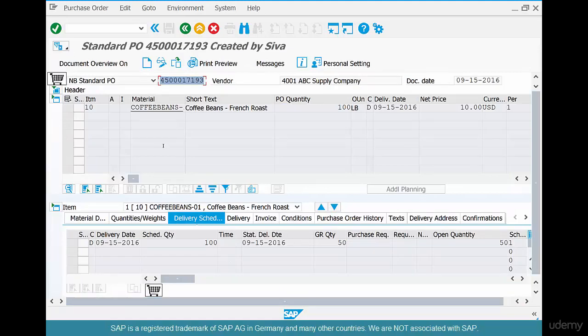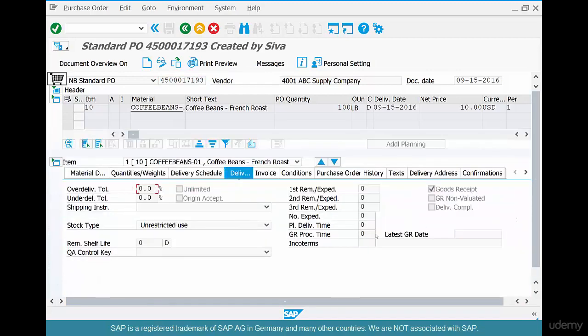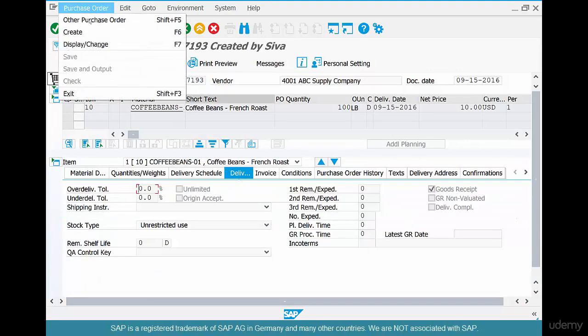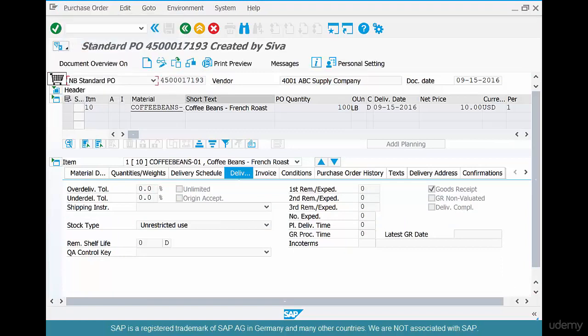The easiest way to do it is to go to delivery, and I need to go to change mode. The easiest way is to mark that line item's delivery as complete. Right? So let's do that. Let's click delivery complete and save.